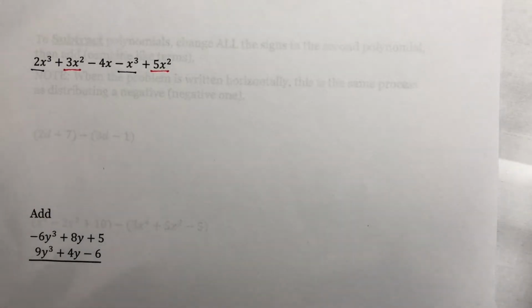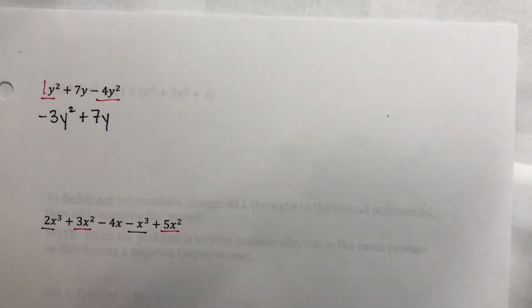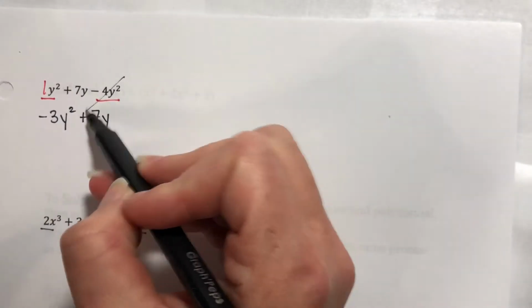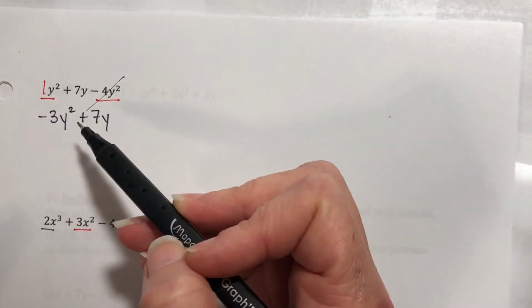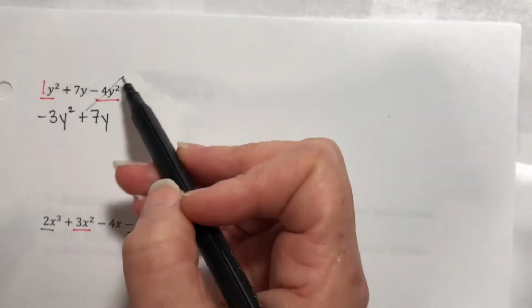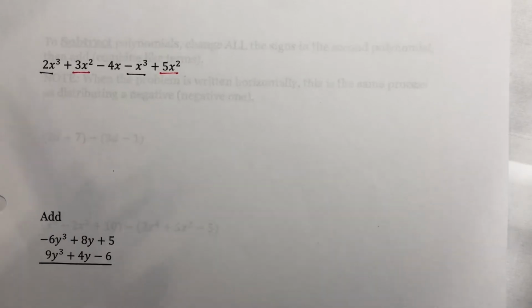One thing that you don't want to do, and it's not for me, it's for other instructors. I know that other instructors will get angry if you mark them out like that as you use them, because for some people, this means you're canceling out and you're not really. So don't put a line through it just so you don't make another teacher angry. Just underline it, circle it, something like that.